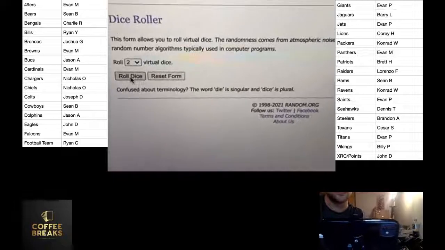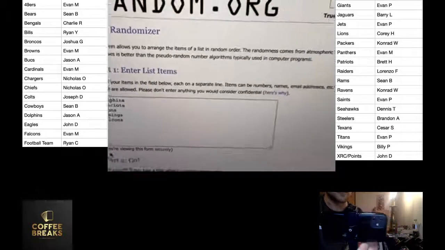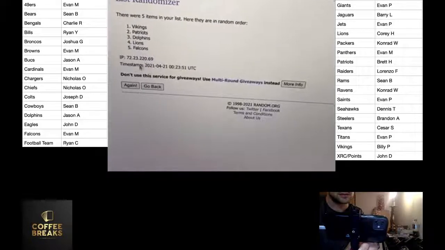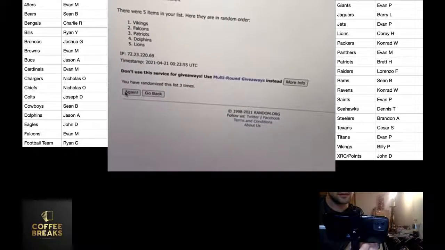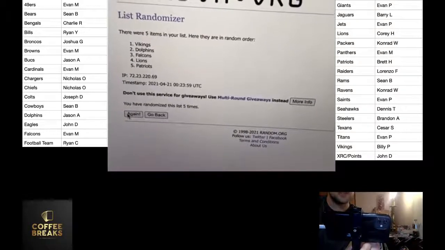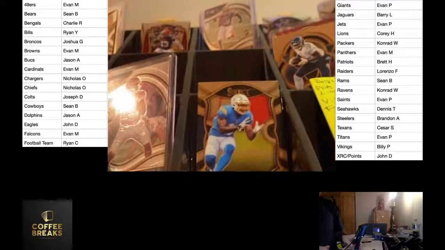Got to be at least a 4. It's a 5. 1, 2, 3, 4, and whoever's on top gets it. Vikings. I think that was you.